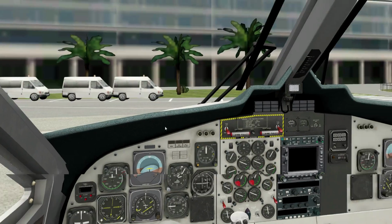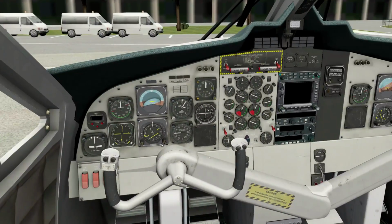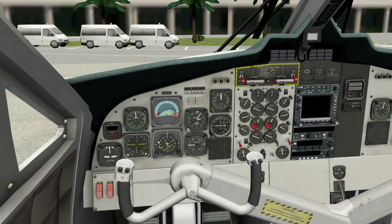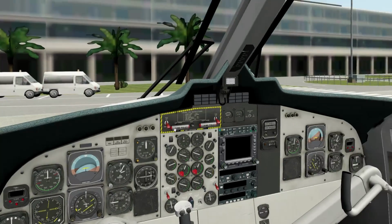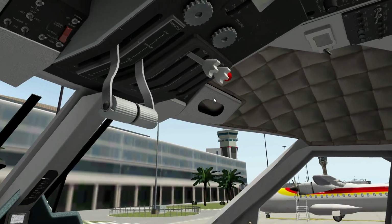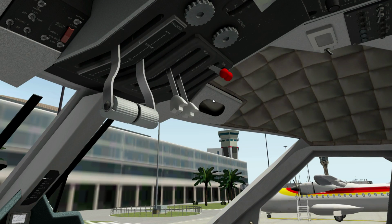First thing, as you can hear, I'm not sure if you can hear that, but there is a fan sound running in the background. Not sure what that's all about, but I can't turn that off. It sounds like the avionics fan or something to do with that, but it is there in the current form. So I've got my throttles, everything mapped, my prop, also the mixture. I'm moving my mixture on my CH Products throttle quadrant, and the mixture doesn't actually adjust, so that's the other thing.